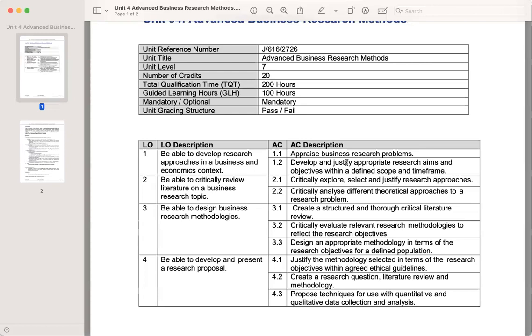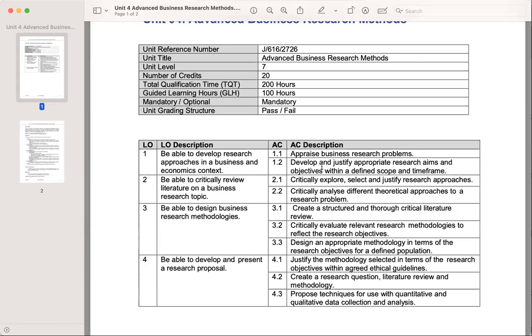It involves identifying and defining research problems within the business and economics domain. So it is essential to evaluate the significance and relevance of the research problem before proceeding with the research process. Then you will go to the second, developing and justifying research aims and objectives.